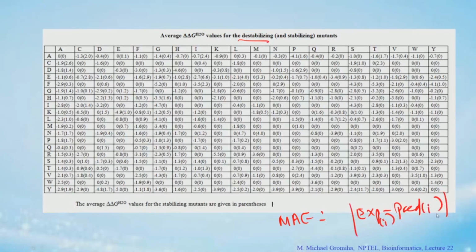You take the absolute value, because either the experimental or the predicted value will be higher, and you add up all these values, where n is the total number of mutants. You take the predicted values, take the absolute values, and you can get this n. Also you can calculate the correlation, because we have the experimental values here and the predicted values here. So this is the experimental, this is the predicted. So you can get the correlation.